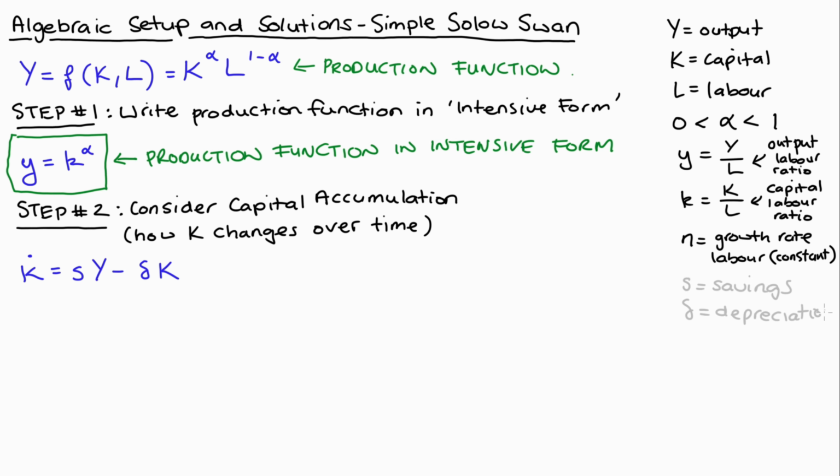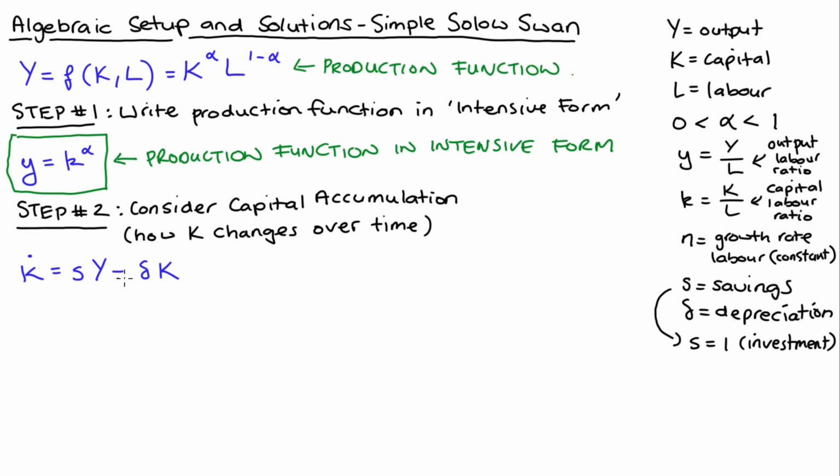So again, this video won't be much about interpretation or intuition, but just really briefly, in this model, we have a closed economy, so savings is equal to investment. I have done a video on this identification as well. I'll link to it in the description if you want more help here. But we can see because of that identification of savings with investment, the first term here on the right-hand side of the equation is just saying we have a proportion of our income of Y that we invest into more capital, and this will add to our capital stock.